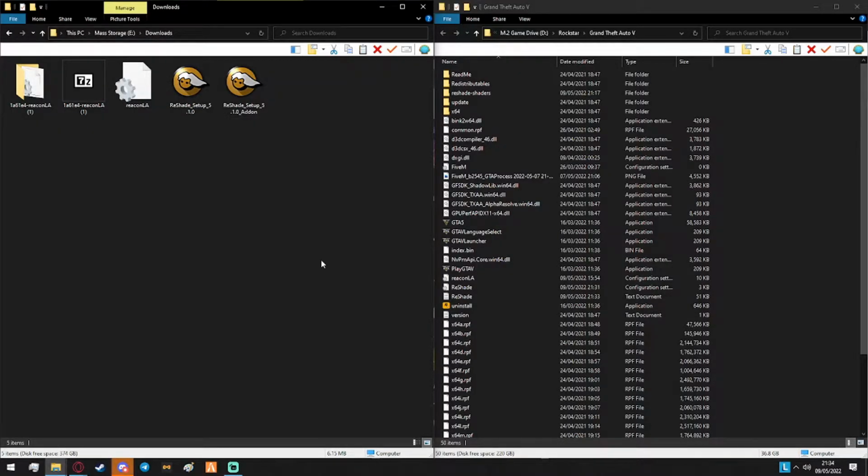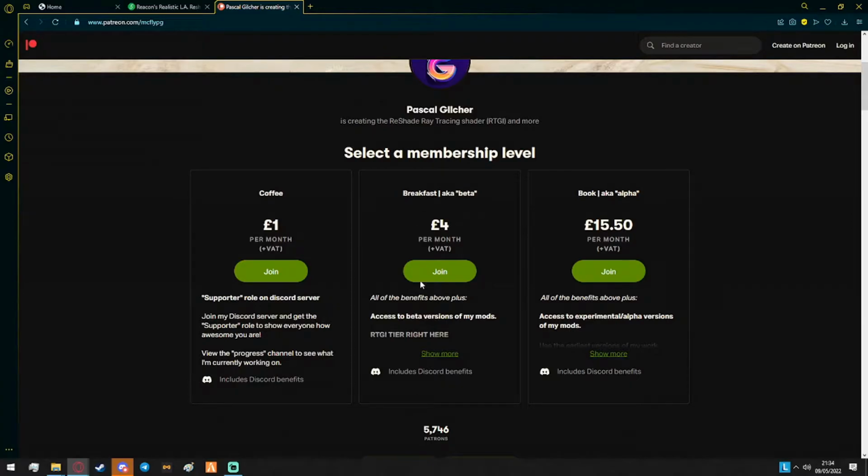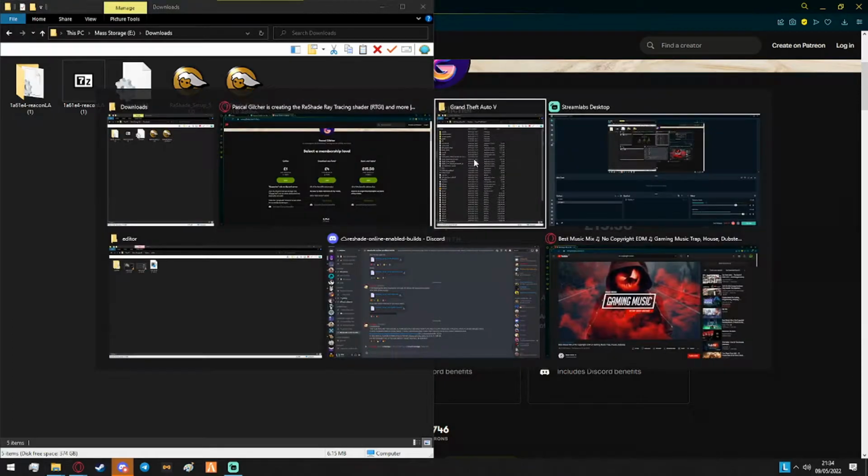So now that we're back in the file explorer, we can talk about the RTX and RTGI add-on that you will need. The best way to get this will be through the Patreon's Discord from this guy. As I said earlier, the lowest tier you can get it from is the breakfast tier here, i.e. the beta version. As it states right here, this is the base tier to get access to the RTGI files.